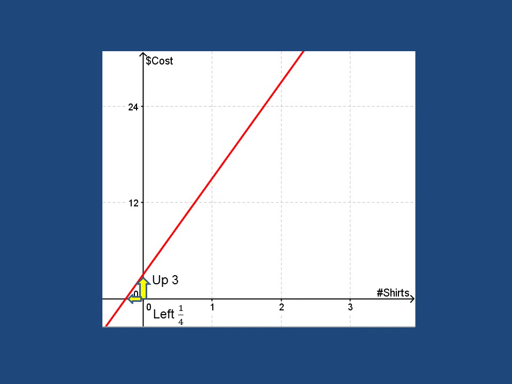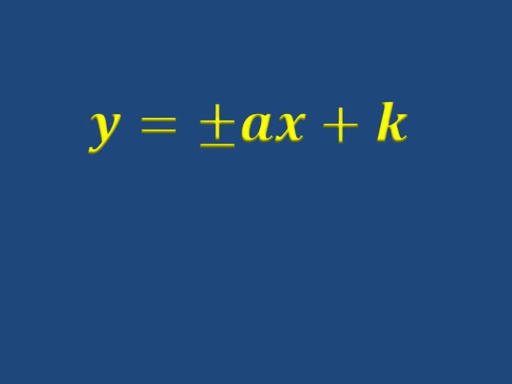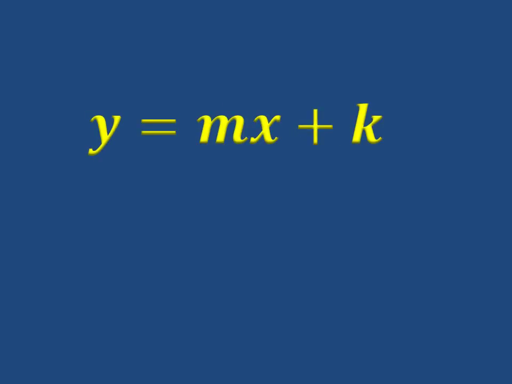The linear function has the interesting property that shifting the graph left and right looks the same as shifting it up and down. So for linear functions, we usually leave out the horizontal shift h and stick with the vertical shift k. This gives us the transformation y equals plus or minus ax plus k. Now, since the vertical stretch value a is really the slope m, and the vertical shift value k is really the y-intercept b, we write the equation for a line as y equals mx plus b.